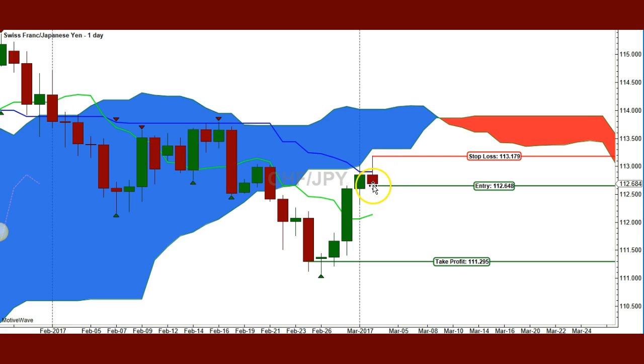It's a shame that the market currently closed pretty much at that level, so I'd like to see it gap up a little bit. If it gapped up here somewhere, we're going to put our entry in the middle of the gap. So if the gap was up here, we'll put our entry in the middle of that, a little bit lower, and let the market come down to us, because a lot of times gaps recover and just continue to the downside or to the upside. So we're looking at the Swiss franc yen daily time frame.